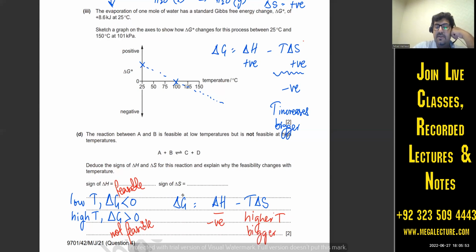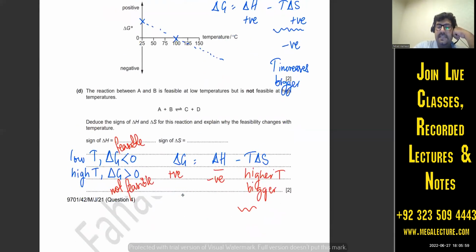But he's saying that it becomes not feasible. That means this thing becomes positive. Now, the only way that is possible is that this entire thing has a positive value. That's the only way that this thing becomes positive at higher temperatures. And so at higher temperatures, this thing will have a bigger value. But the reaction is becoming not feasible. That means this thing is turning into positive, so that this entire thing is positive. Now, the only way this entire thing is positive is that delta S must be negative, because two negative signs would add up to make it a positive value. So that means delta H is negative and delta S would also be negative. Both of them would be negative for this entire thing to work.